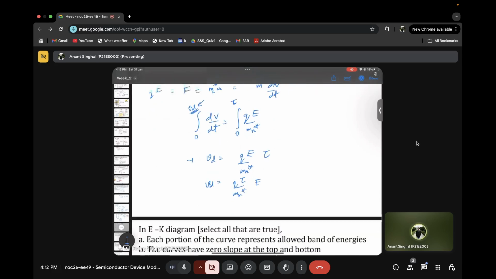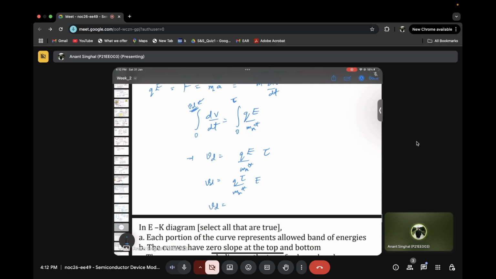I've written E separately because you might have seen Vd equals mu E somewhere in your books. So I'm just trying to relate the mobility with respect to the mass. So higher the mass, lesser will be the mobility, right? It can be analogous to humans also. If we have very high weight, it is difficult for us to move. Similarly, because electrons have a lesser effective mass, the mobility of the electrons is higher. Is it clear?